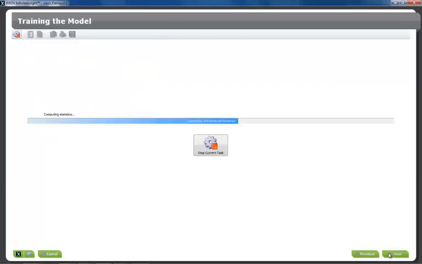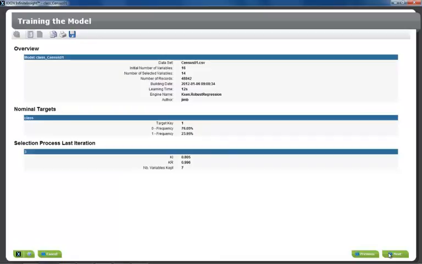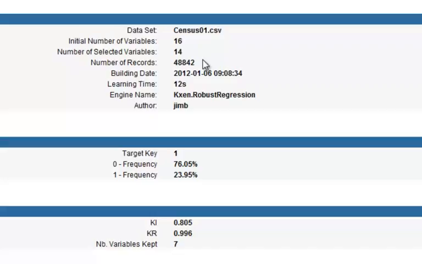InfiniteInsight is optimized as a data mining tool. It processes data very quickly, building models faster than you would think possible, and it is based on nonparametric, robust regression algorithms that are immune from correlation issues. This dataset contains just 48,800 rows and 16 columns. Your data could be many times larger. That's okay. InfiniteInsight is completely scalable. Many users build models on millions of rows and thousands of fields.